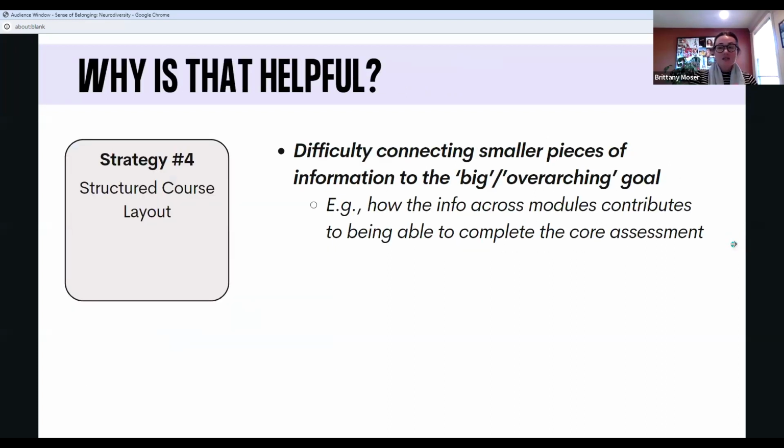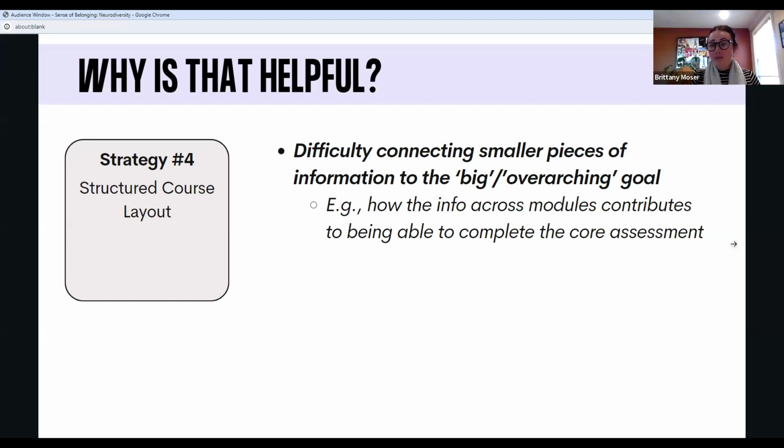But I do think it's when you're putting together learning materials, like lecture material, for example, this is important to understand the why this is so important to structure things in a very organized way. And that is because many neurodivergent people actually have a hard time connecting the smaller pieces of learning to that bigger overarching learning goal.